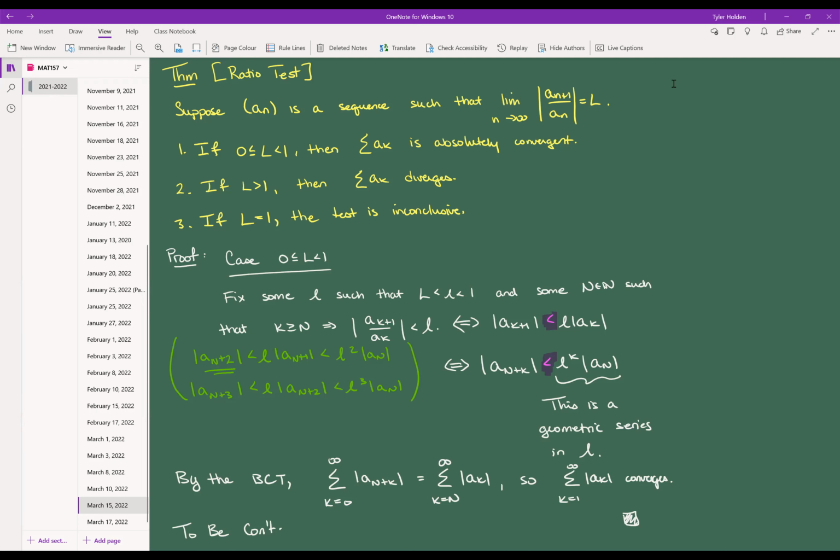So it allowed us to compare something to a geometric series and determine convergence. That's phenomenal. So we're only half done the proof, right? Because we've proven number one here, which is that we're absolutely convergent. And then again, in brackets, that means therefore you're convergent. We proved absolute convergence implies convergence.